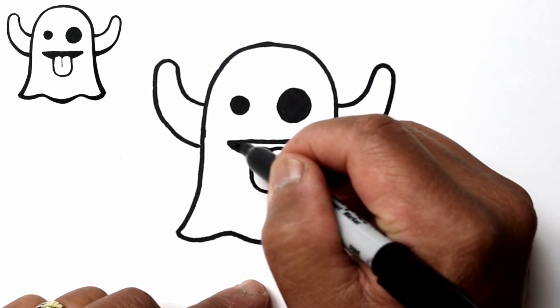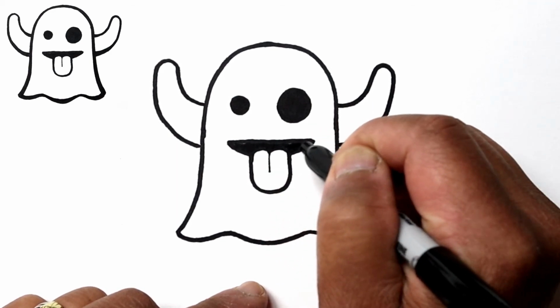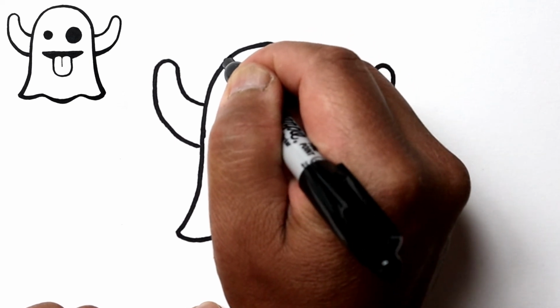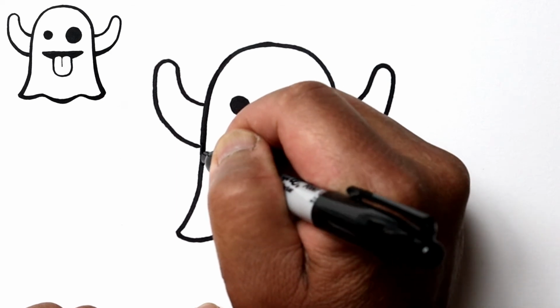So now we can fill in the mouth, and that's pretty much it. I'm just gonna stylize these lines a little bit and make him a little bit thicker, probably at the bottom.